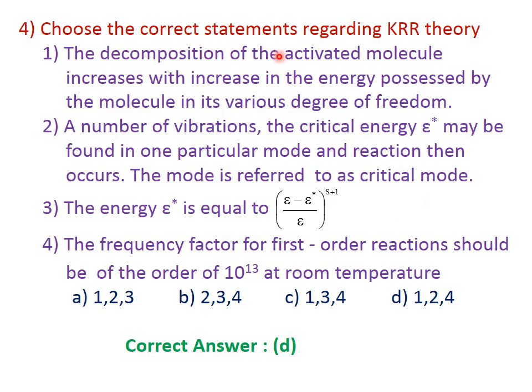Question number 4. Choose the correct statement regarding RRK theory. The decomposition of activated molecule increases with the increasing energy possessed by the molecule in its various degrees of freedom, which is correct. Among the number of vibrations, the critical energy epsilon star may be found in one particular mode and the reaction then occurs. The mode is referred to as critical mode. It is also correct. The energy: epsilon minus epsilon star by epsilon to the power s plus 1. S plus 1ங்கிறது தப்பு. இங்கே என்ன இருக்குன்னா S minus 1 இருக்கணும். அப்போ இந்த ஸ்டேட்மெண்ட் வந்து wrong statement.